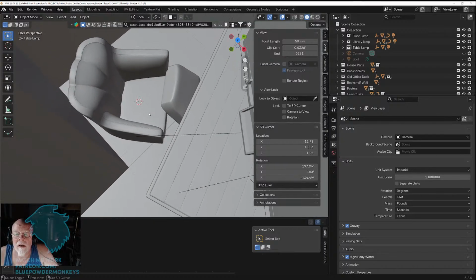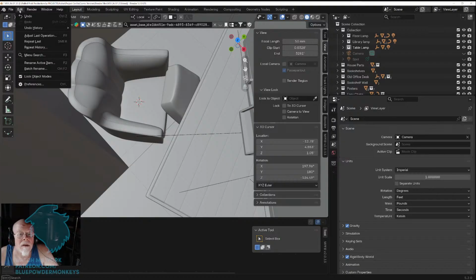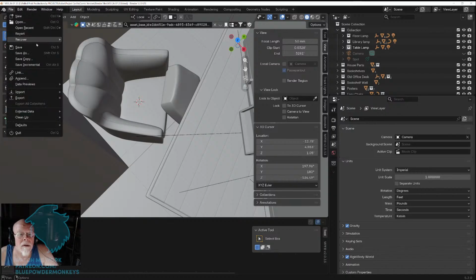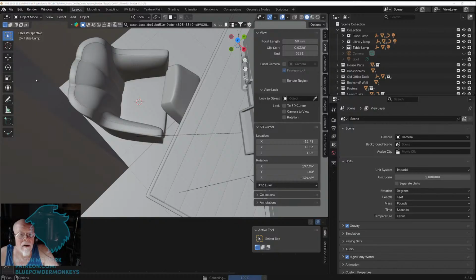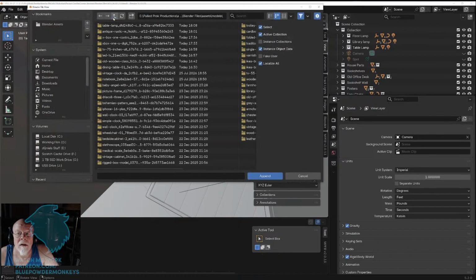And then, is there a paste function? Nope. So yeah, I could theoretically, I guess, grab it. So let's try this. Let's append from the file. Once I find it.